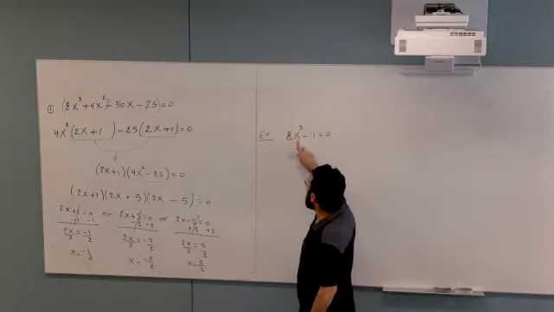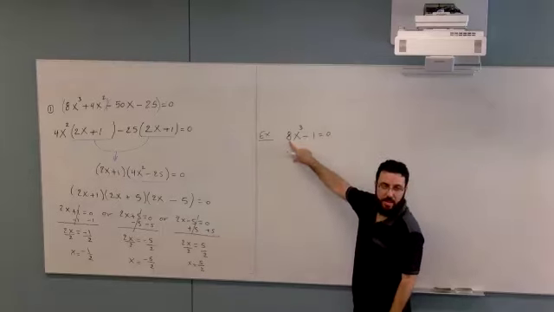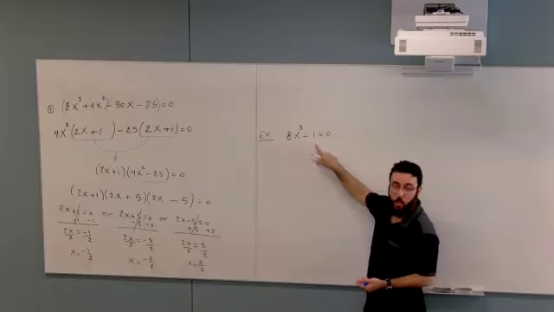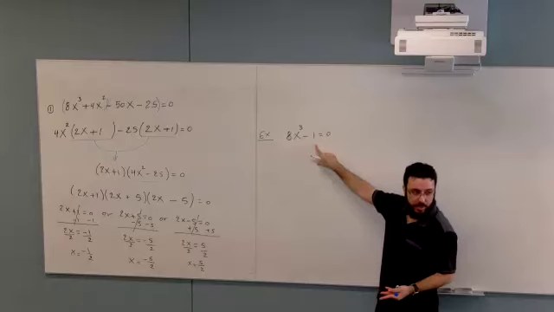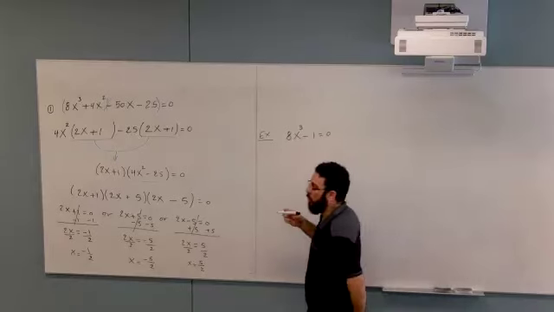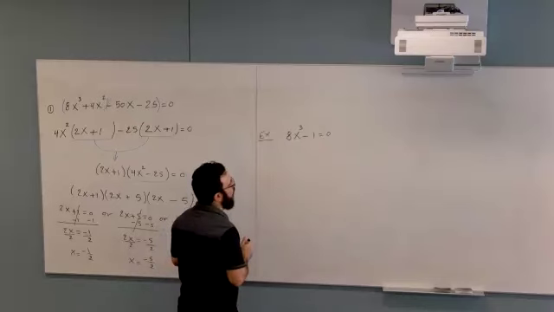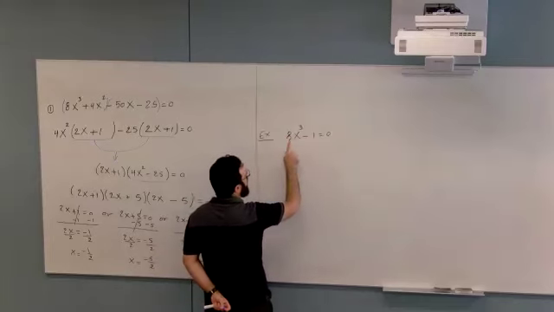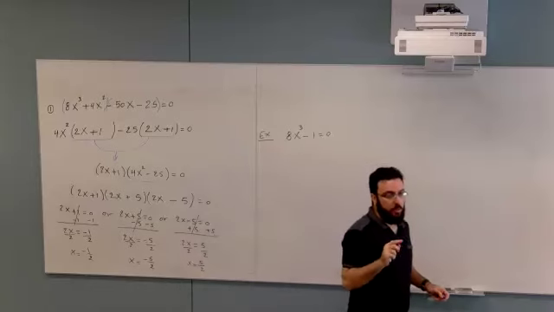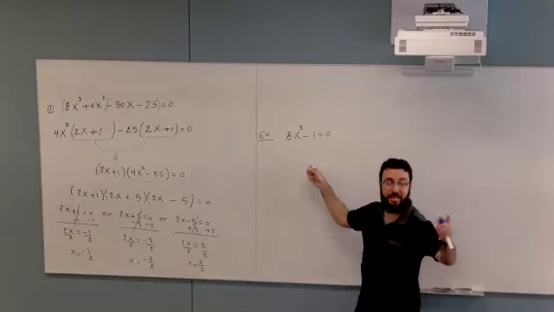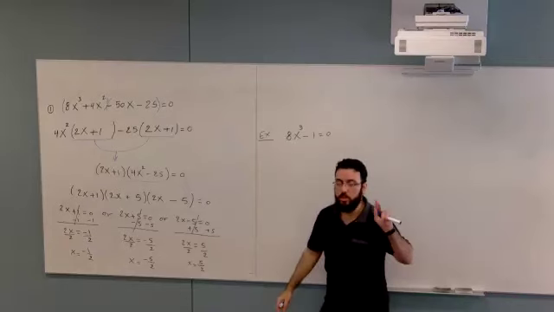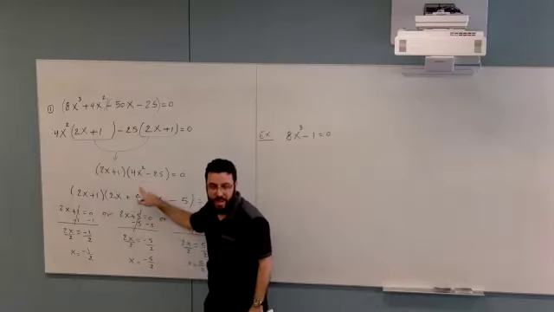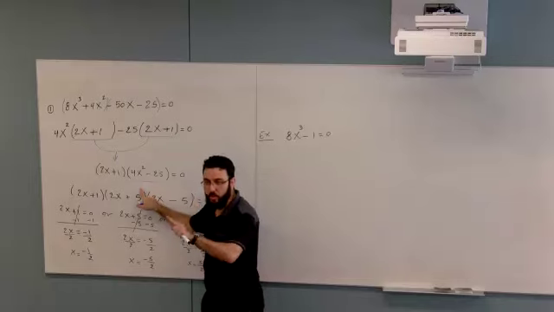But there are 2 extra rules. They work when you have a cube. 8, can I say a number cubed gives me 8? 2 cubed is 8. x cubed, can I say 1 cubed? Because 1 cubed equals 1. So there are 2 rules that I added here, which is when you have a difference between 2 cubes or a sum of 2 cubes. That's the difference between this, where we have a cube, and the difference between 2 squares. The other method is called difference between 2 squares, when we have 2 squares, like this one, with a minus between them. That's why it's difference between 2 squares.